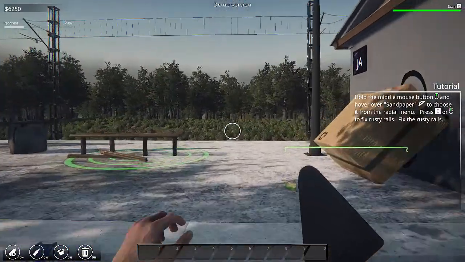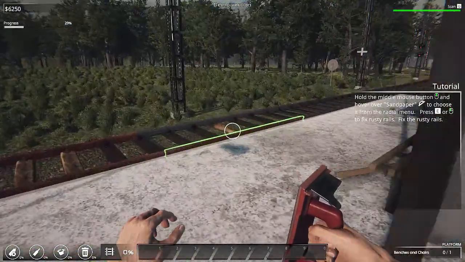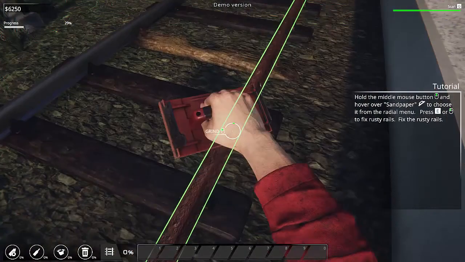Okay, middle mouse button and choose the sandpaper from the radial. And we're going to fix the rusty track here.